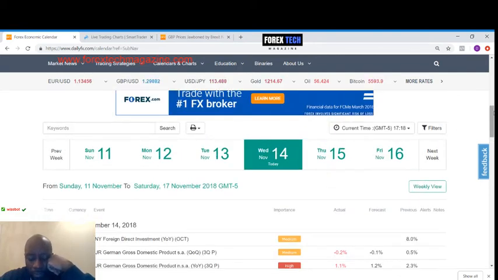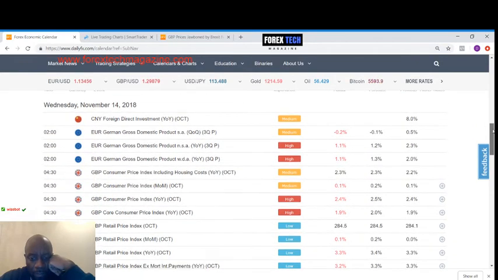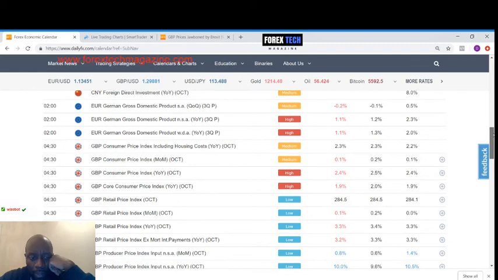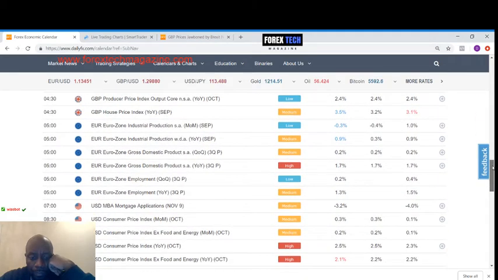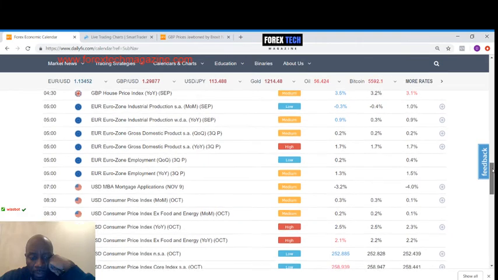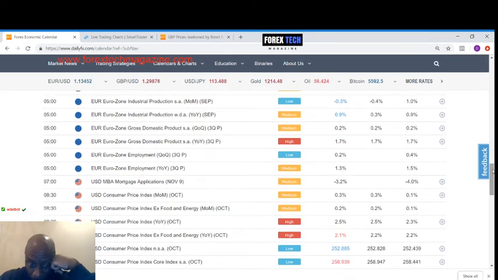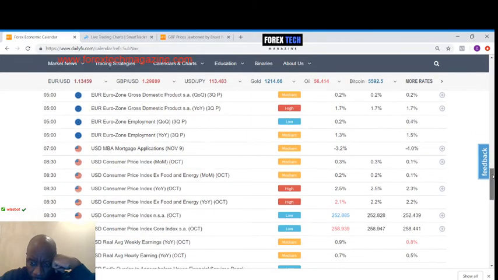Yesterday, I think it was, the information that came out, consumer price index was off for the Great Britain pound. So of course, it did not get the movement that it wanted to get there. Also, consumer price index was off a little bit for the U.S. as well, and this is when you exclude food and energy, right?